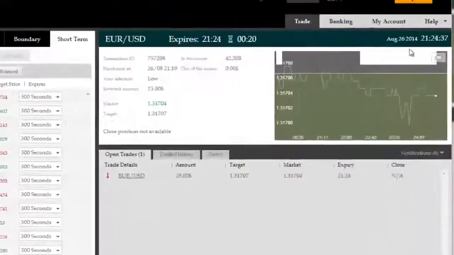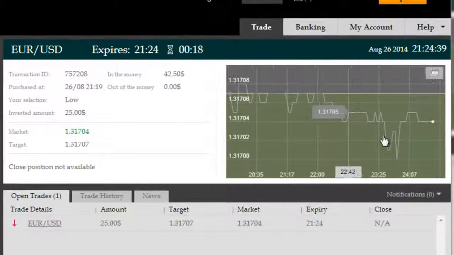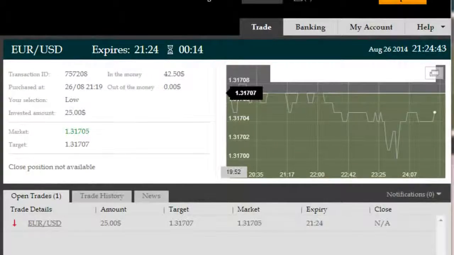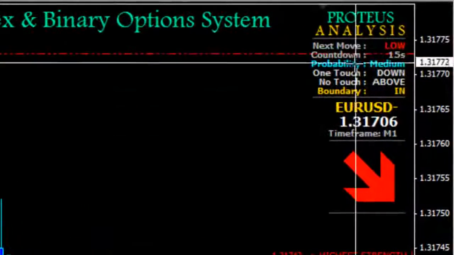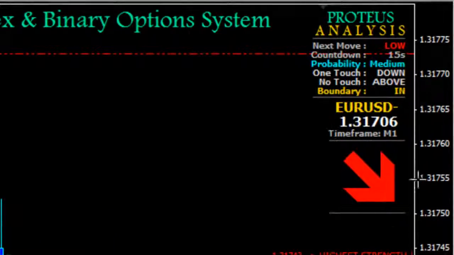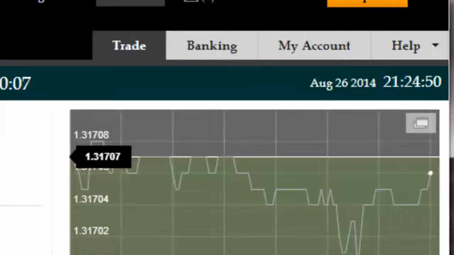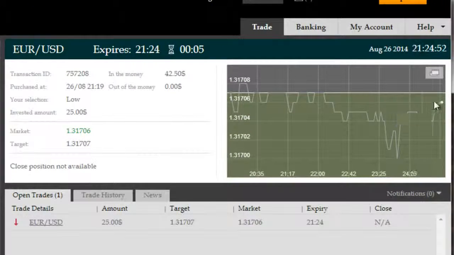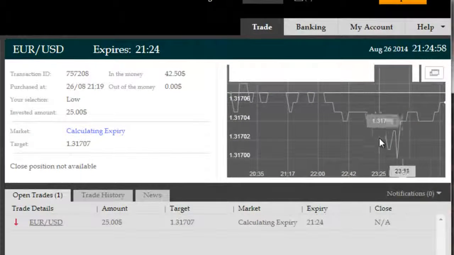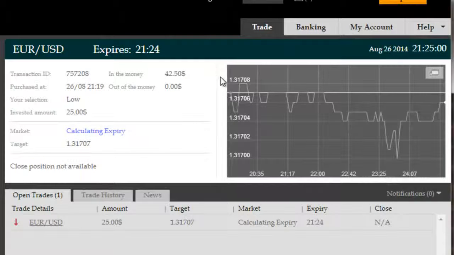All right, we're back with roughly 20 seconds remaining on this Euro USD 5-minute short trade. The trade was taken on the basis of ITM Proteus, suggesting a medium probability outcome to the short side here, using ITM Proteus on the Euro USD 5-minute time frame. The chart was set to M1. This trade is now due to expire in a couple of seconds here in the money, as did the previous trade that we took on a medium strength Proteus outlook.